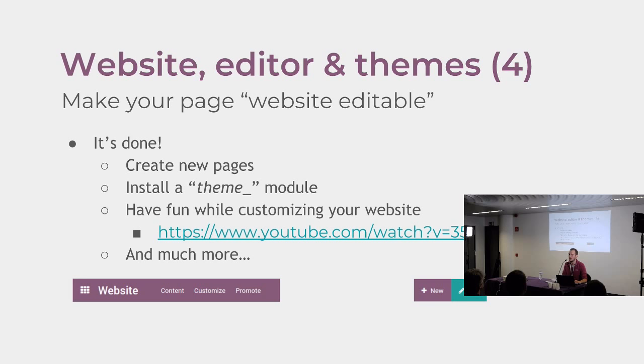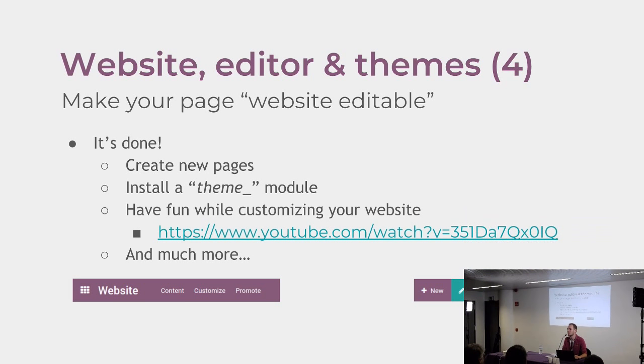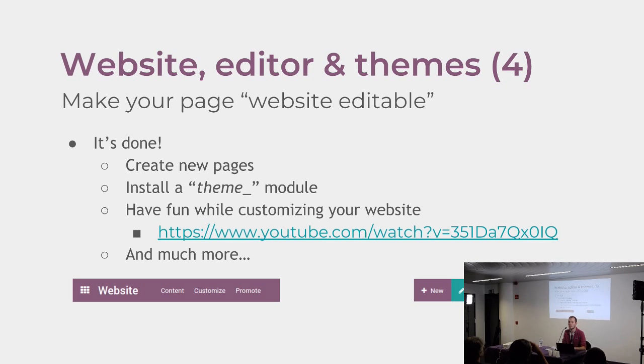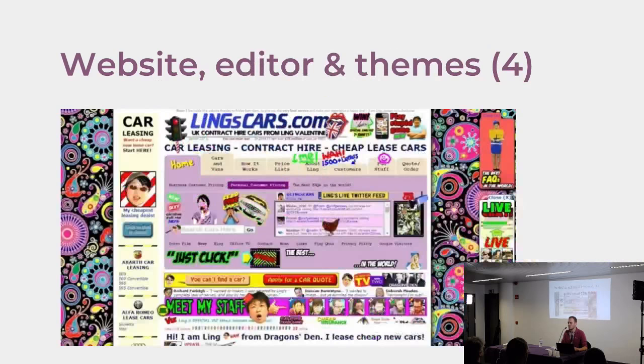So with the website application, there are a lot of new features available. You can, as I mentioned, create new pages. You can also install theme modules. These modules are basically a preset of colors, building blocks, and design parts that will be used for your website. Like on the App Store, you have more than 50 available themes that you can use for your website, and much more. So you will have plenty of time to create any website that you want.